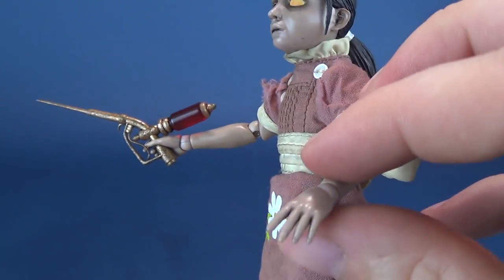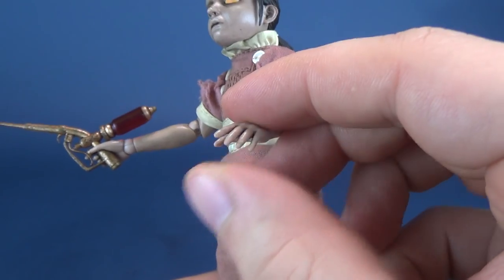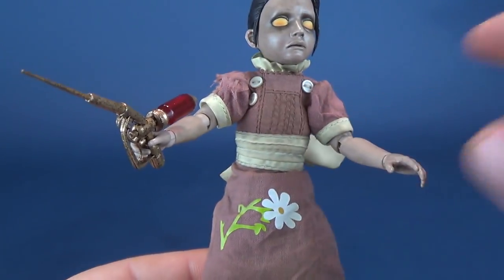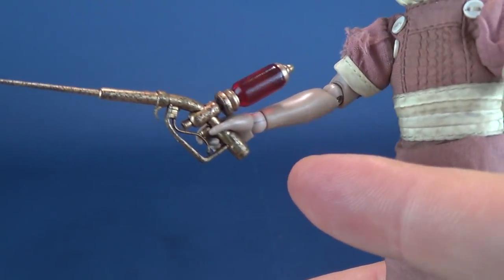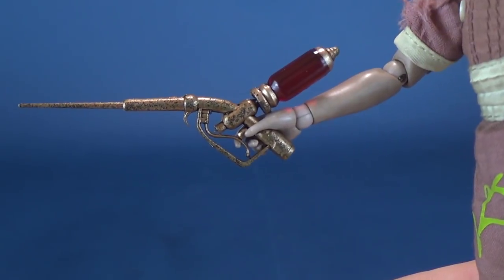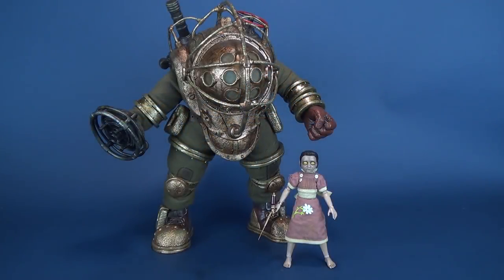So in that way, I'm actually happy that they did use softer plastic hands rather than regular dense plastic. It just would be a lot more of a hassle to get her hands around the actual lever like I've got right here. Then we look at the big boy, Big Daddy, that comes included with Little Sister. And for every Little Sister, of course, she's going to have an accompanying guardian with Big Daddy.